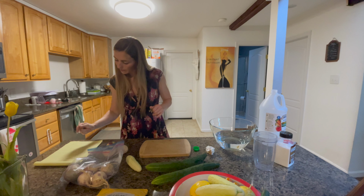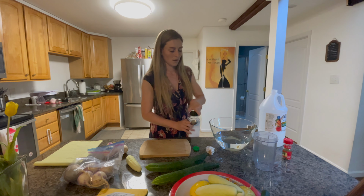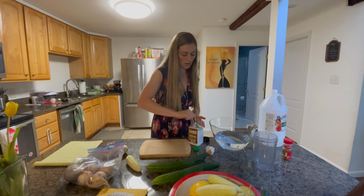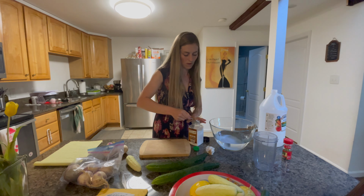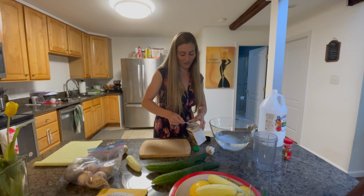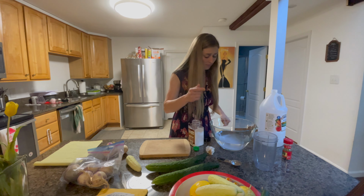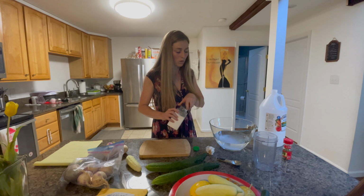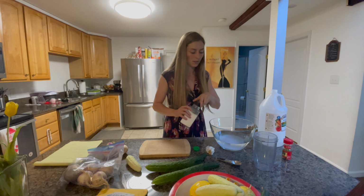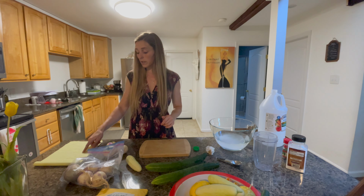Water, and then I need 6 tablespoons of salt. All right, let's get 6 tablespoons of salt. 5, spilling salt everywhere, okay. 6, okay. Looks like a lot of salt. I think when you're doing things like this, the salt really helps keep the crispiness so you don't have a mushy pickle. And 3 teaspoons of peppercorns.